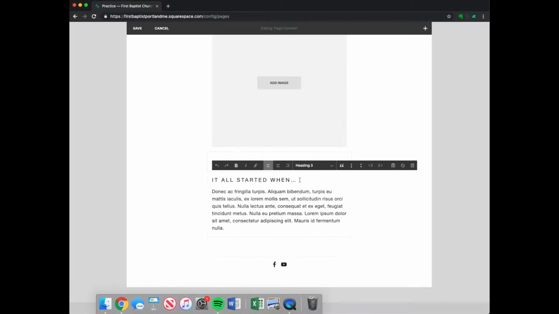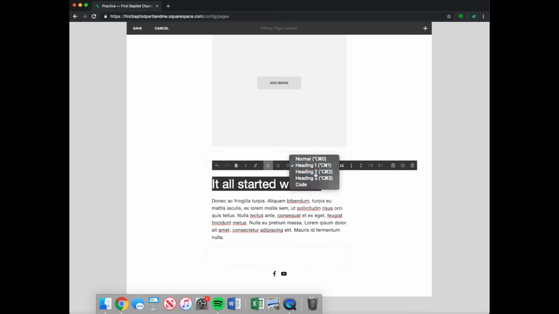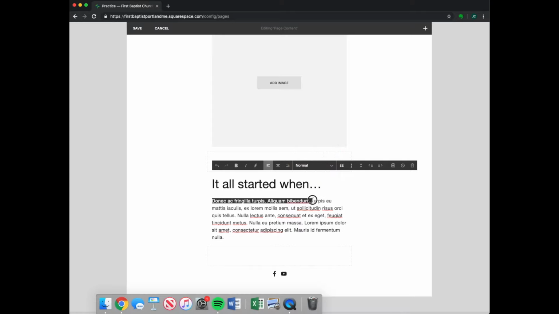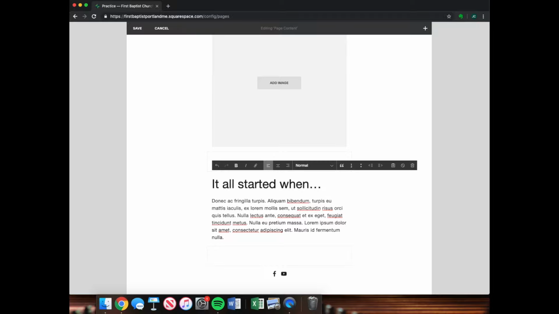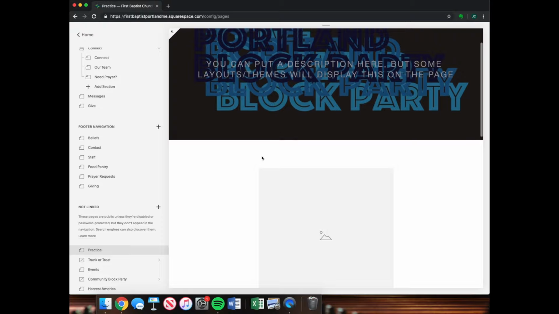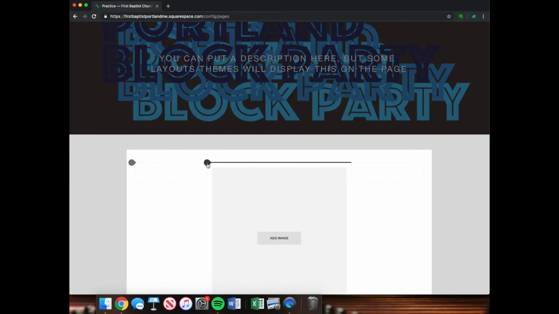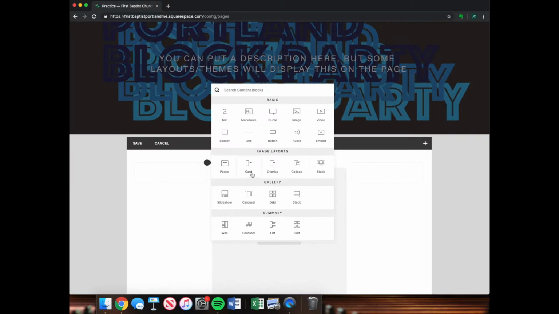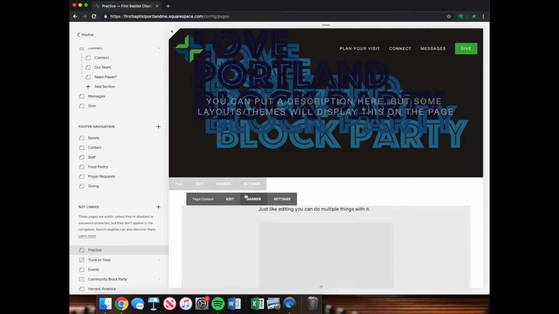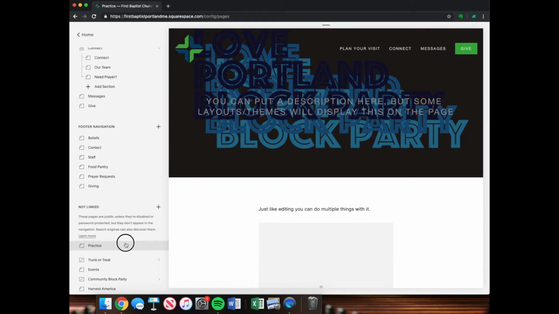So now you're going to start editing the page. You can change the formatting of the words. You could use the different headings. You could insert code and all of these different things here. So you can mess around with the text and format it so you like the way it looks. You can edit the page, and you can insert different content blocks, whether it's text or lines or spacers, however you want to change the layout.